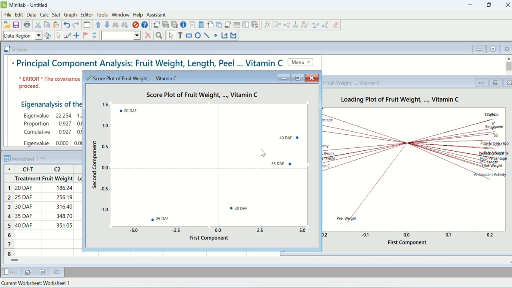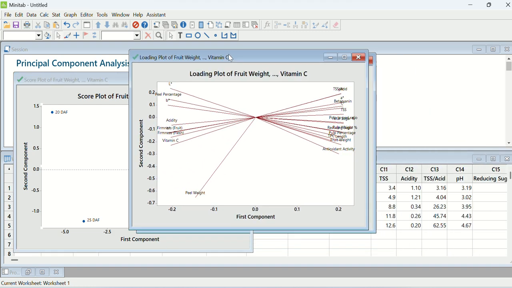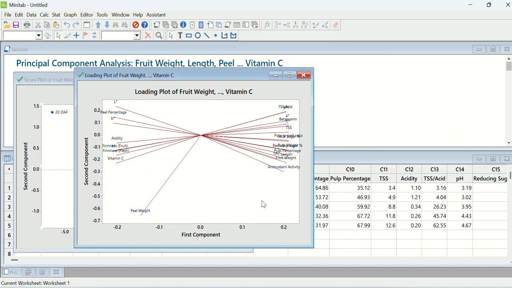So it denotes that the qualitative attributes analyzed between these two treatments, or during this period of harvesting, are less significant or not significant. Okay, so this is the interpretation. So which are the qualitative attributes based on which these significant differences are denoted and correlated here in this graph?